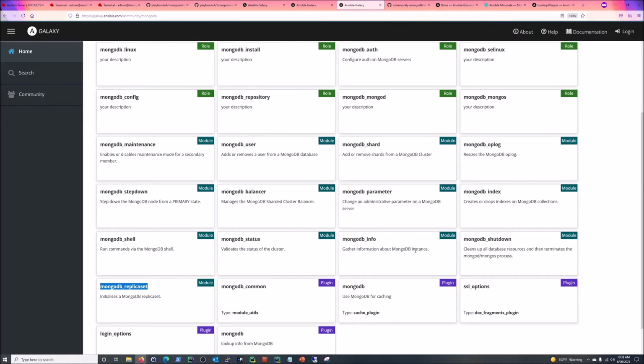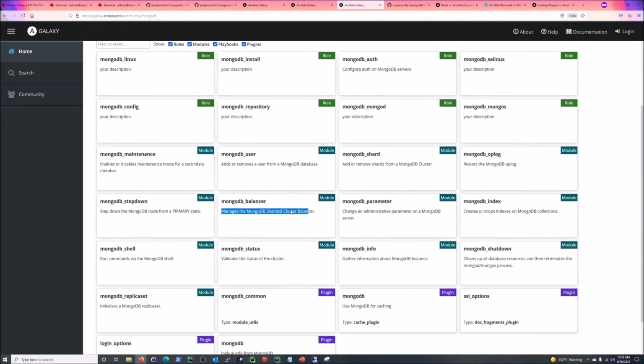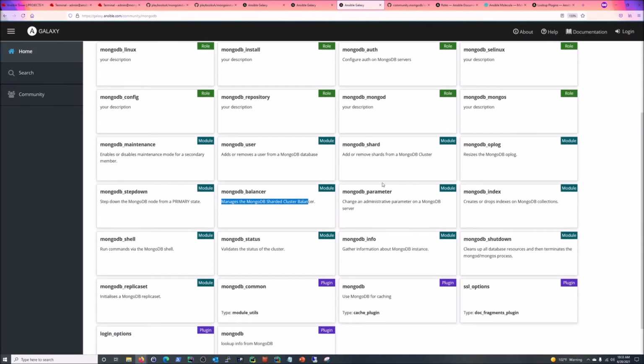But then you have other things too: shutdown, creating indexes, parameters. So the point is a good deal more functionality than what is originally built into Ansible.